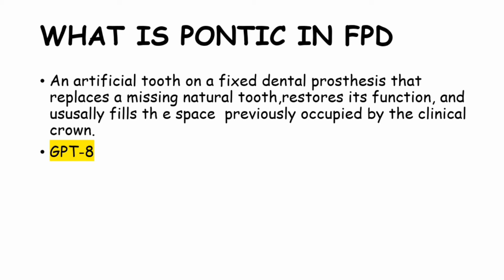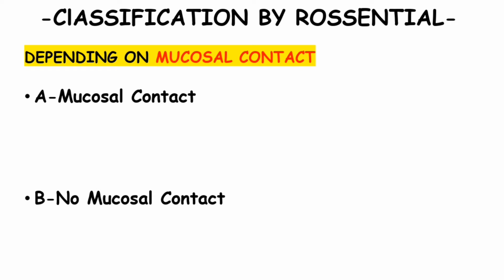In this video, we will talk about different designs of Pontics. This classification is given by Rosenstiel, and it depends on mucosal contact, whether the Pontic is in contact with mucosa or not. So there are two types: one is with mucosal contact and the other one is no mucosal contact.